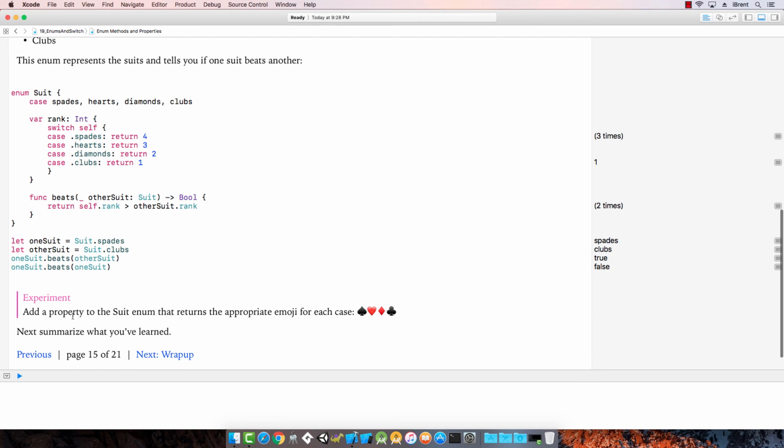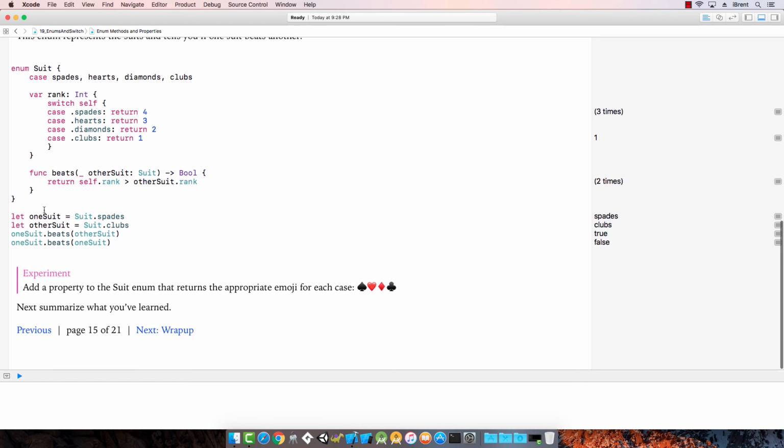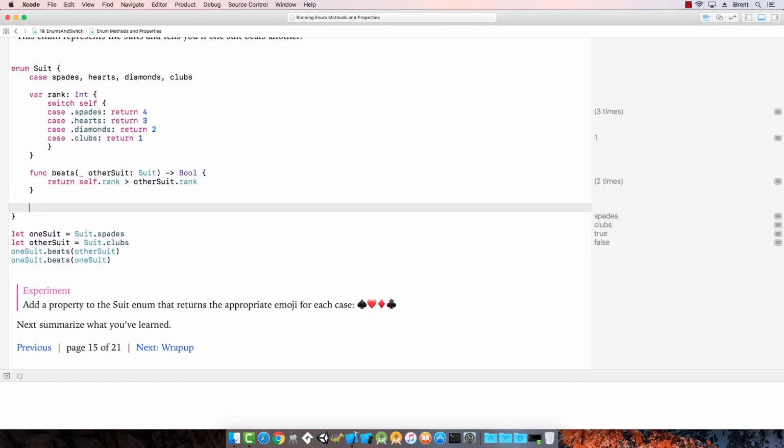Add a suit property to the suit enum that returns the appropriate emoji for each case. Okay, so remember how we did this before?